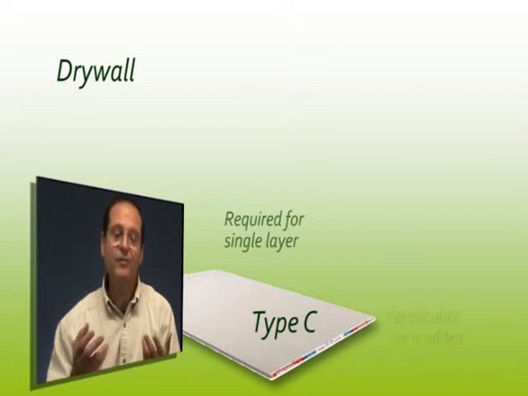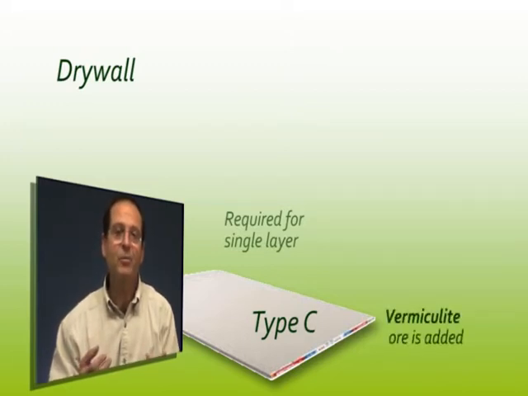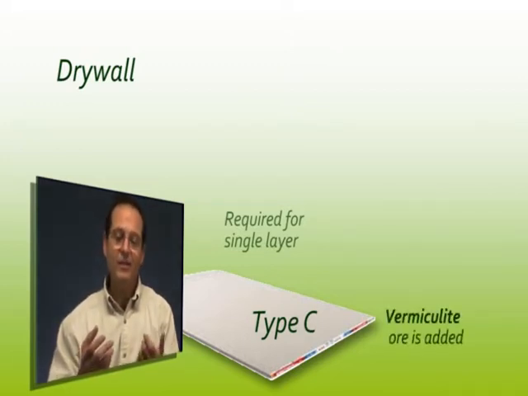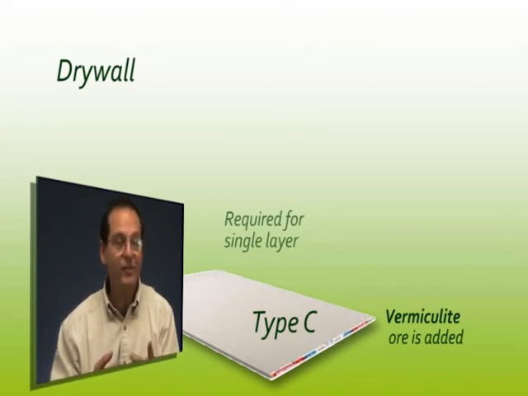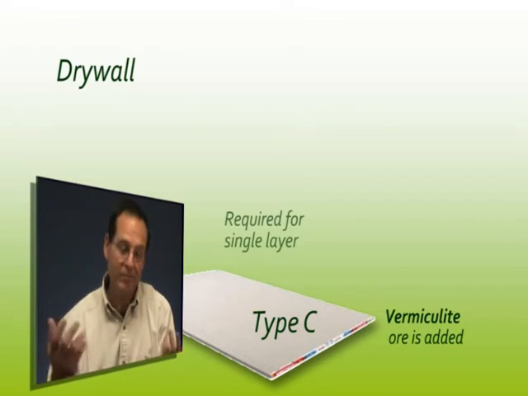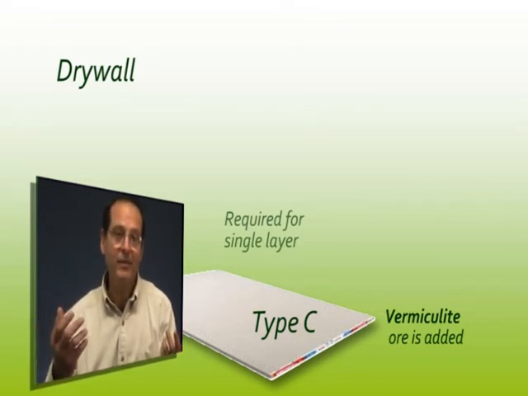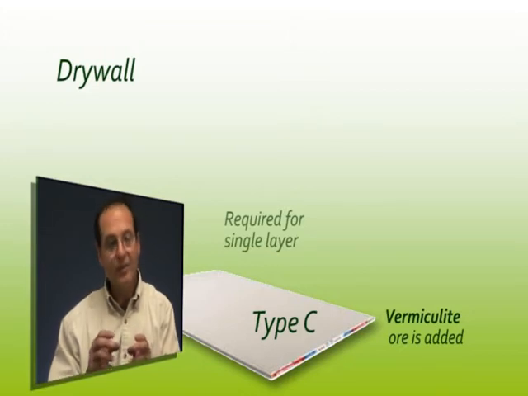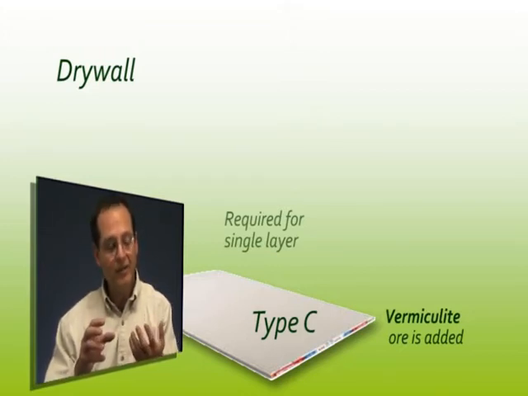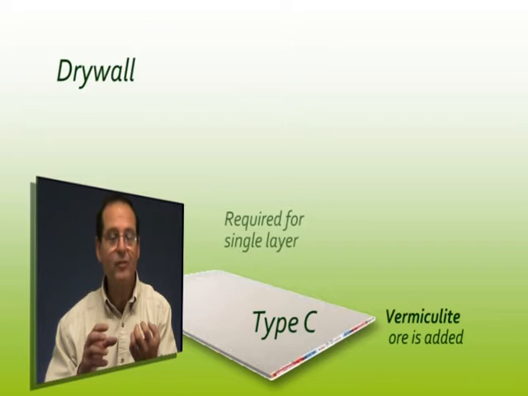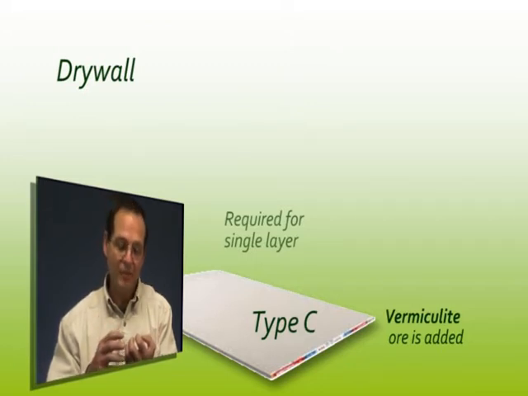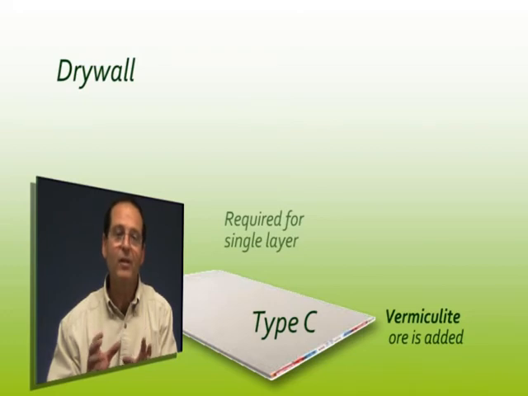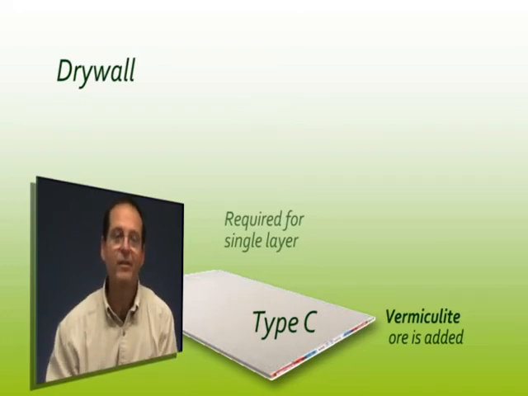The difference is this vermiculite that's added into the type C board. All it means is that that's what it took for it to pass the 1 hour assembly test. The type X obviously didn't, otherwise we would have specified type X. But it didn't. Type C worked, and what the vermiculite does is it expands slightly as the gypsum shrinks during heat. The vermiculite does the opposite. It expands, holds the board together just a little bit longer in order to pass that 1 hour test.